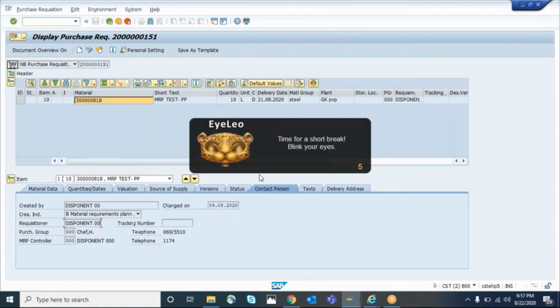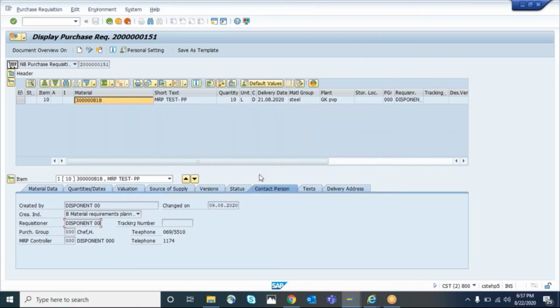So what we can say is, how will the requisitioner field be filled when the purchase requisition is created through MRP? Here we can see that the MRP controller has come. The requisitioner field is filled with the MRP controller.